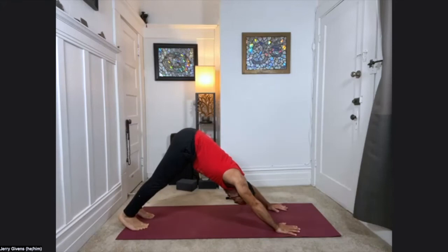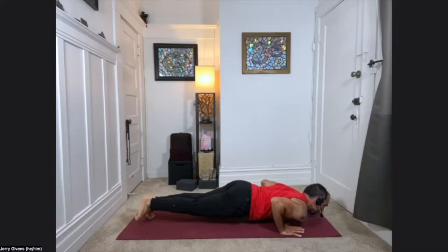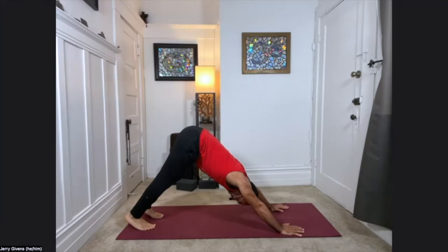Inhale into plank pose, straight line push-up. Exhale, bend your elbows towards your waist and bring your chest 1 inch from the floor. Your knees can be down here if you'd like. Come onto the tops of the feet. Press the arms straight, take the shoulders back, look up, upward facing dog. Exhale, feel a tug behind your navel that pulls you back into downward facing dog. Good. From here, lift the right leg high.